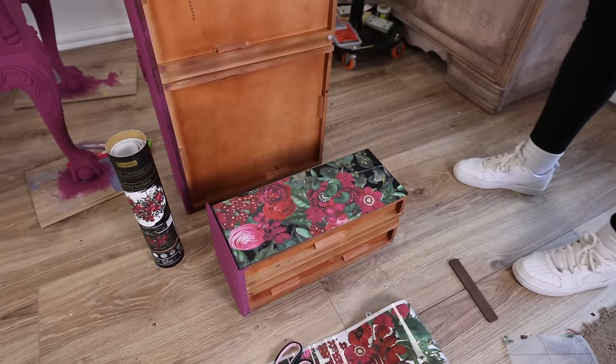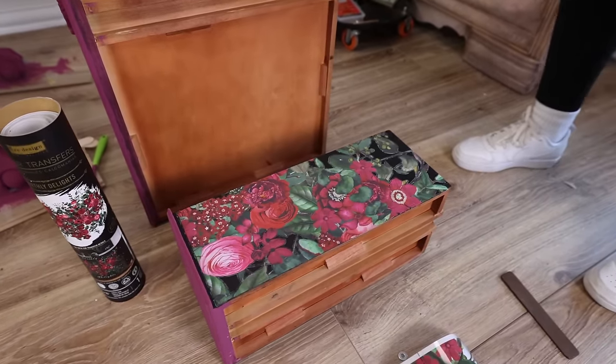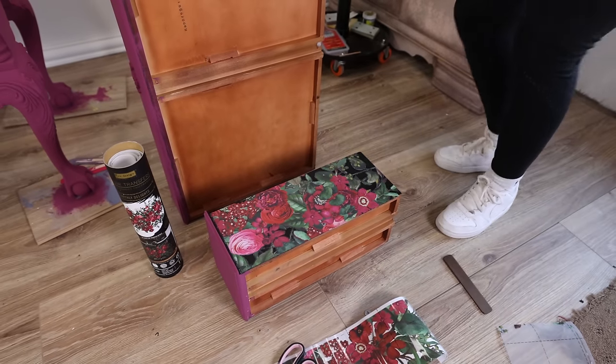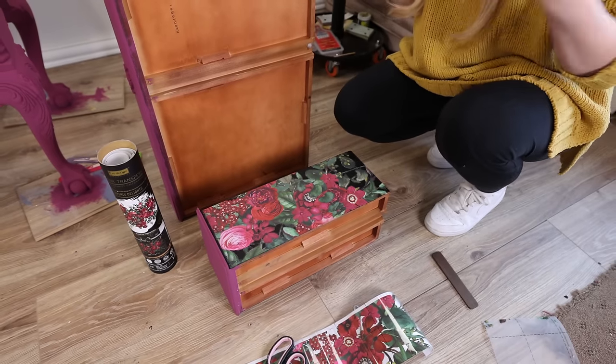This looks so beautiful, and I'm going to repeat this process to both sides on the drawers. And this is going to be a beautiful surprise when you open this piece and you have this gorgeous beauty inside.